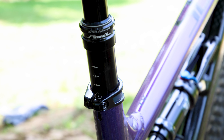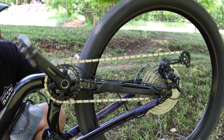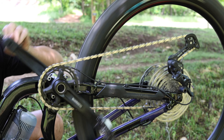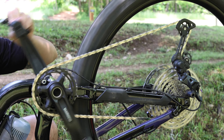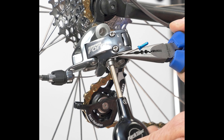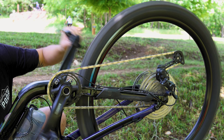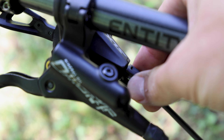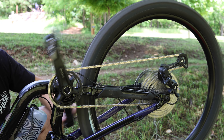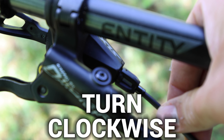It's worth mentioning that you should take note or mark your seat post's ideal height. If your shifting takes a nose dive, you may have to quickly adjust your cable tension. All bikes have what is known as a barrel adjuster, but the locations can vary. Mountain bikes often have them at the shifter, while road bikes have them at the derailleur. If shifting is sluggish going into easier gears, add tension by what scientists call a lefty-loosey. If shifting is sluggish going into harder gears, reduce tension by doing an equally scientific righty-tighty on your barrel adjuster.